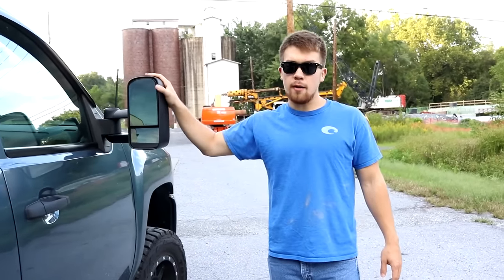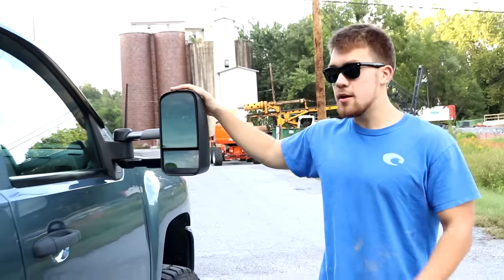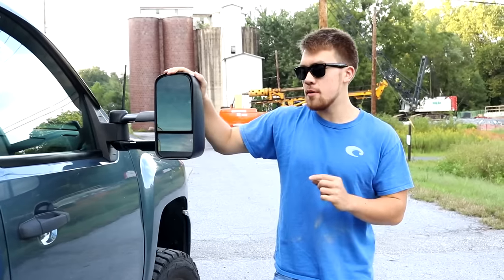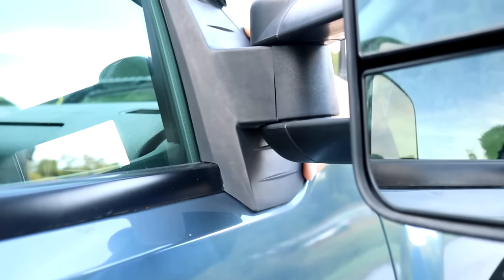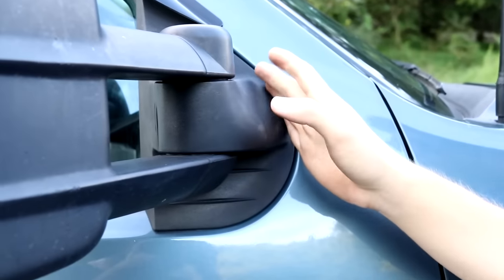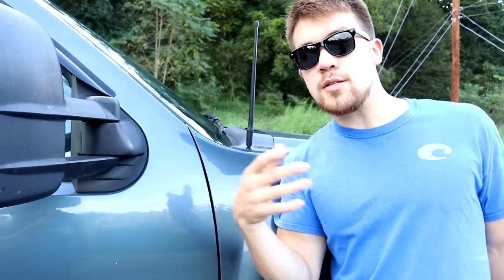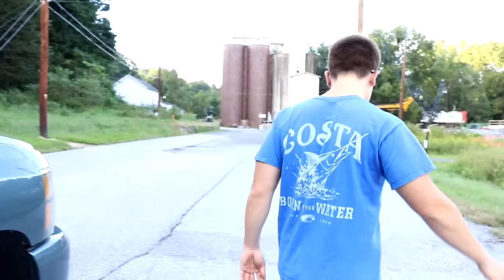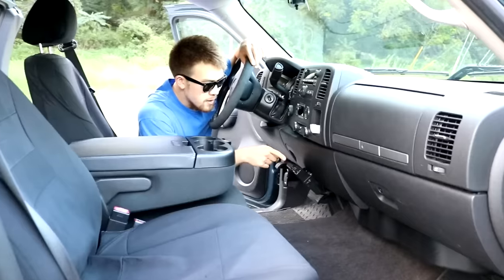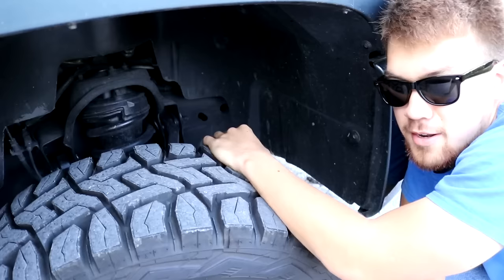These tow mirrors — both sides — were 150 dollars. Now, that might seem cheap, but these tow mirrors don't have turn signals, they're not power, not heated, no power going to these mirrors at all — they're completely manual. They do extend and they have a tint to them. There are lines on the part that mounts to the door, which I think looks really cool. Also, GM and Chevy trucks have had the same window dimension for like 50 years — the new 2019 Silverado mirrors just look really weird by comparison. The Reese trailer braking system along with a wiring kit was 60 bucks.